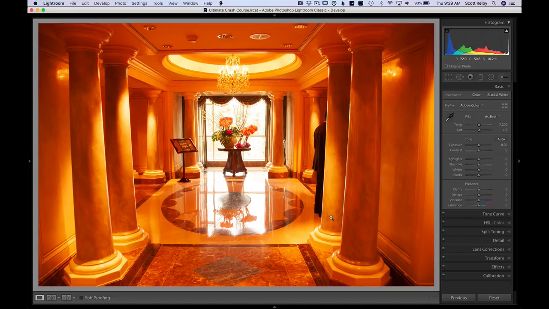So to fix the color, I use the eyedropper tool. I'm going to get the eyedropper tool, click on the wall here on something that's supposed to be kind of a grayish mid-tone kind of looking thing. And again, you can just click around until you find a good looking one. That looks pretty decent. Of course, you are going to have these blue tones down here, which we can get rid of if we want.